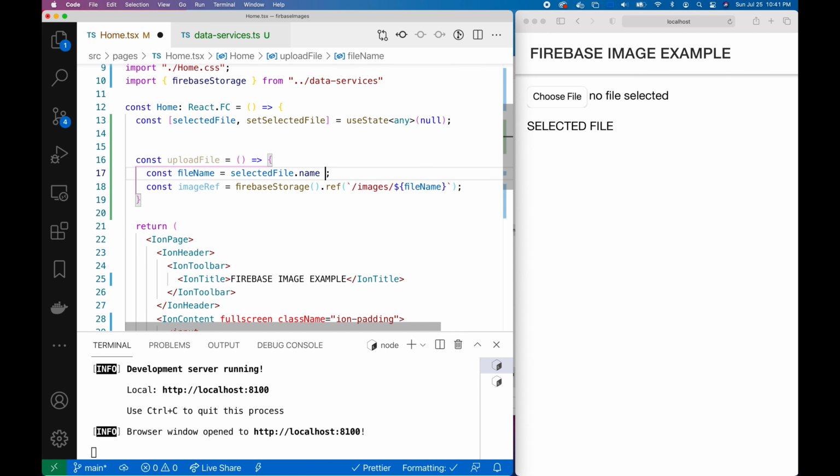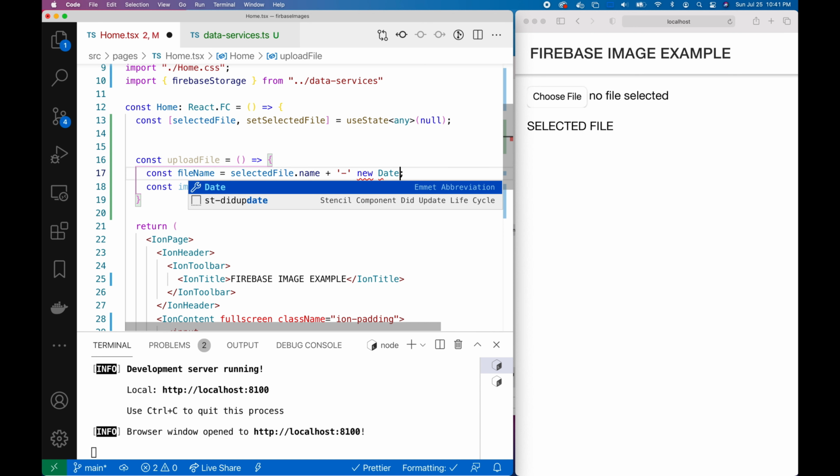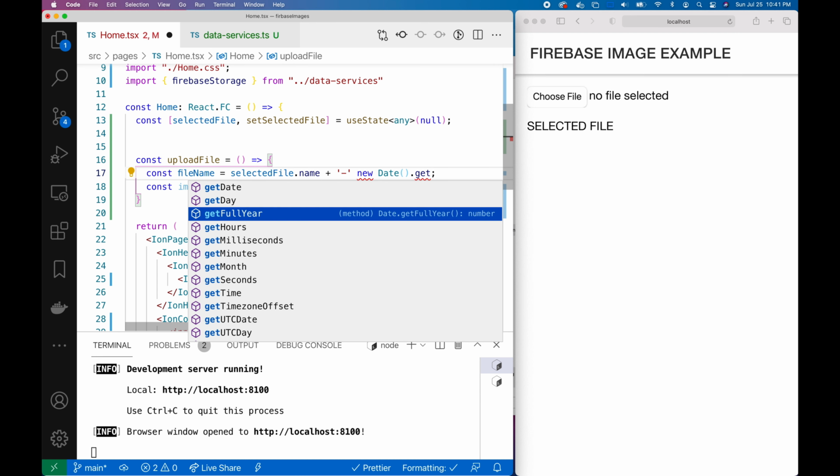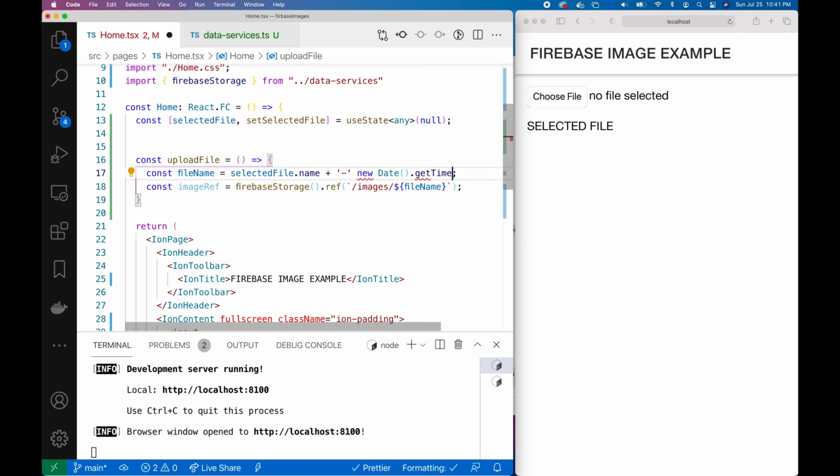And then one other thing I'd like to do to make sure that we get unique names is to append a unique identifier. So we're just going to append new date, and then we're going to get time, which is a number.